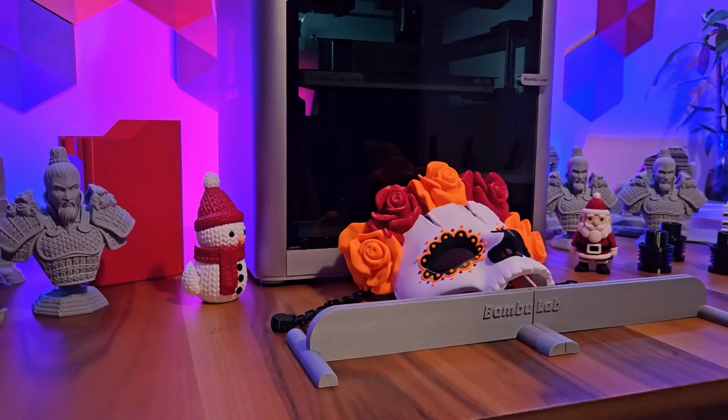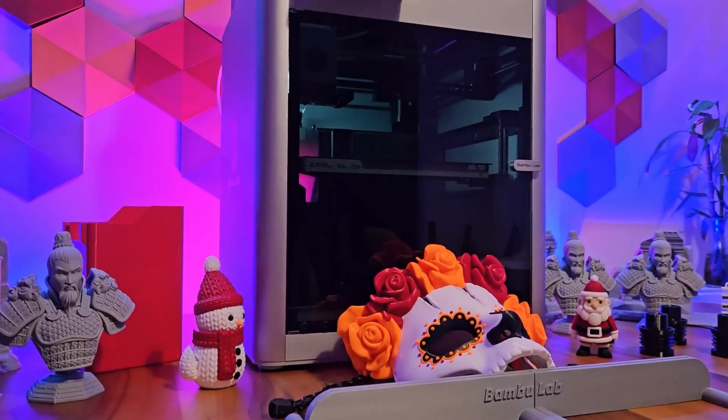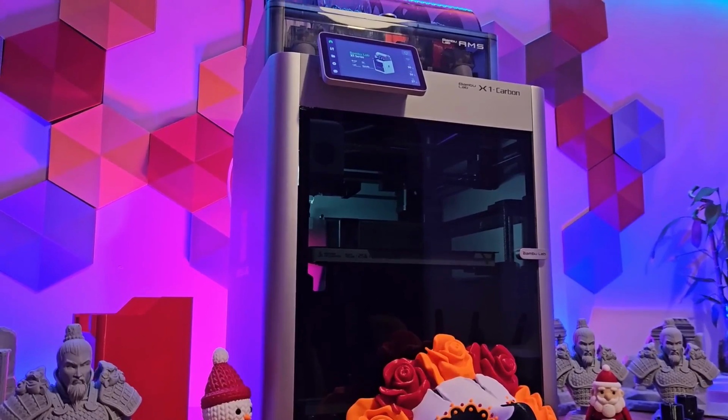I don't usually talk about printer prices in my reviews, but I must say that the X1 Carbon is an expensive printer. I wish they had more reasonable pricing policies. A friend of mine who saw the printer said it's become the Apple of the 3D printing market. A very accurate observation. It can be compared to Apple in terms of its smoothness, material quality, and pricing policy. However, when you use the X1 Carbon, you understand that this printer is the work of expert and good engineers. They have thought and designed everything in detail.